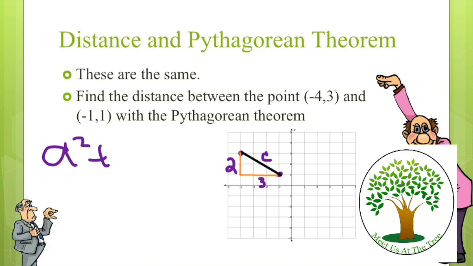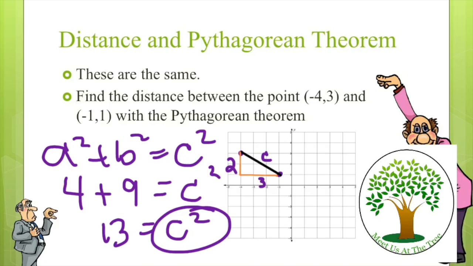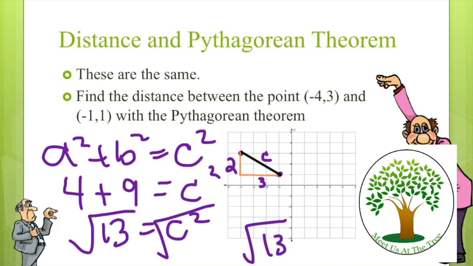A squared plus b squared equals c squared. We're going to call a 2. 2 squared is 4. We're going to call b the 3, and 3 squared is 9. I want you to notice this looks very familiar. We had 9 plus 4 last time. We have a 13 equals c squared. The way you get that c squared, the squared off of there, is we square root both sides. Notice I have the square root of 13 again, and we just leave it, the square root of 13, as my answer.